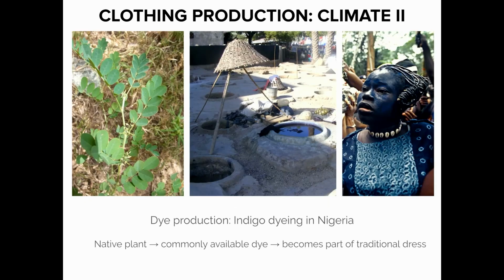A third one, jumping down to Africa, this is the dye production, indigo dyeing in Nigeria. So you can see how vibrant a blue this is. That's the indigo plant there on the left, and what these dye baths look like. So they would dig out pits in the mud and then fill it with water, fill it with the indigo dye, basically let the sun essentially boil the color out of the plant, remove the plant itself, and then do some really sick tie-dye type designs that you see on that woman's attire there.